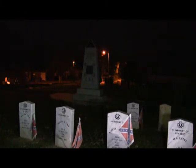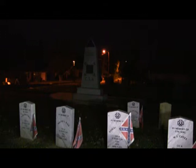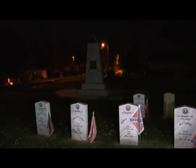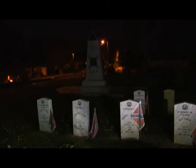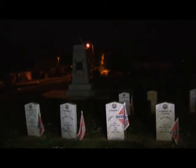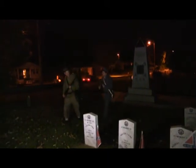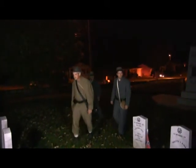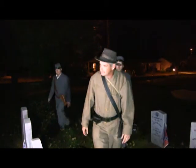And there's a lot of activity in this part of the cemetery. You'll notice different people moving about. A lot of people visit this site because it is historically significant, and we have the Civil War battle flags marking these. The Nathaniel Cheairs unit of the Sons of Confederate Veterans are responsible for this. They raised all the money and put it in place here. There were about 69 soldiers buried here. Some of them were in unmarked graves. Others were dedicated to the ones that are marked here. You'll notice this cross-like thing at the top of the monuments, you'll see some metal replicas of that marking the graves of Civil War veterans.